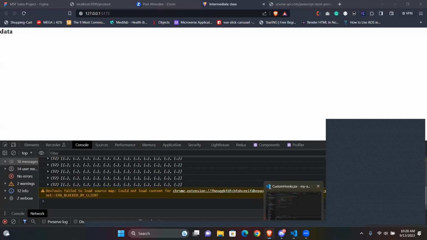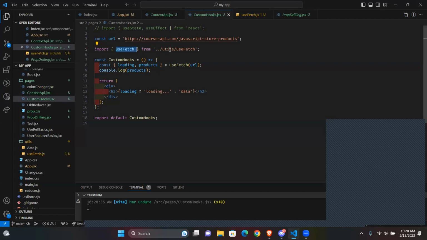With a named export, you have to destructure it and get it from wherever it is. But when you do export default, you can call it directly as it is.